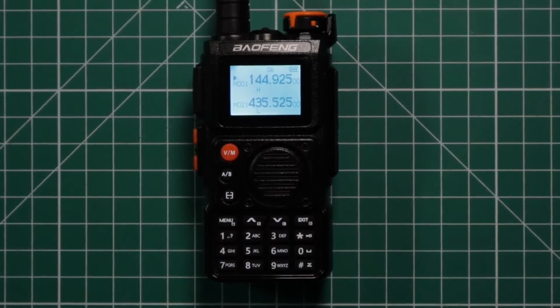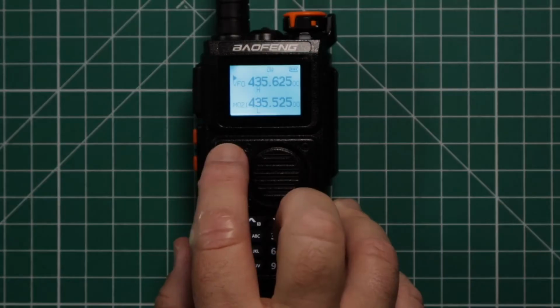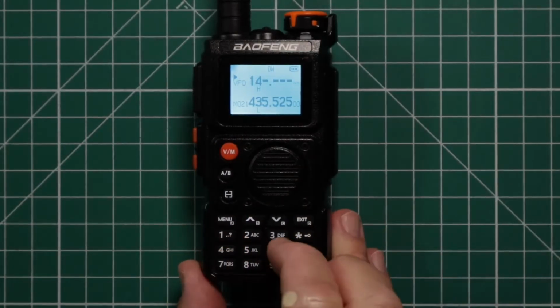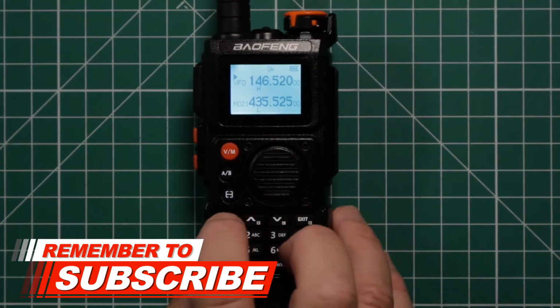First thing you want to do, make sure you're in VFO, which is where this orange button comes in. Press that. See that it says VFO along the left side. Enter the frequency you want. We want 146.520 for our simplex frequency.